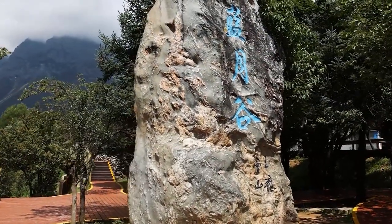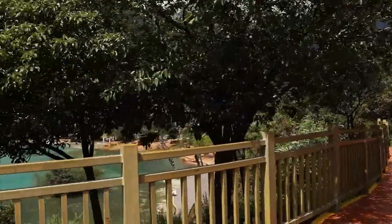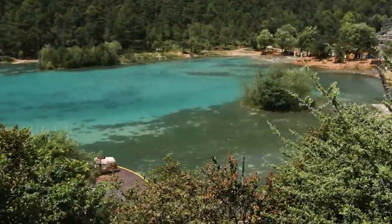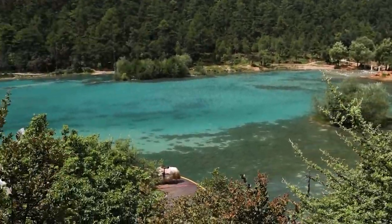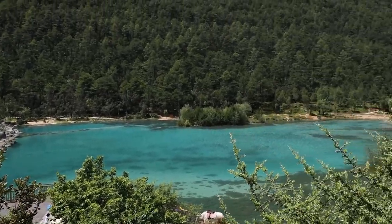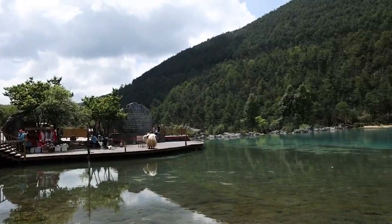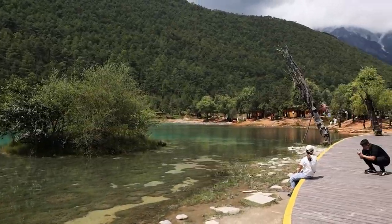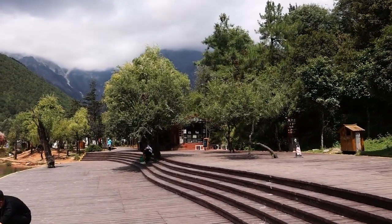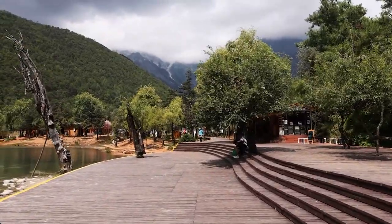Okay, so we got to the Blue Moon scenic spot here. And I guess it's perhaps named after this extremely blue water. There's a big yacht down there as well, I think. Interesting, let's go down and check it out. Yeah, down here it's definitely a lot warmer. It's like 25 or 30 degrees or something. Really a contrast to up there, but I guess we're a lot lower now, so let's see the waterfalls over here.